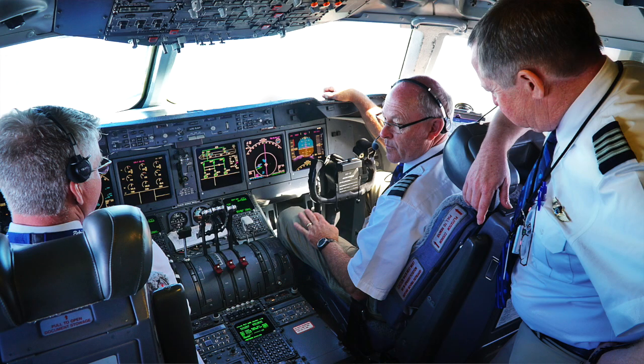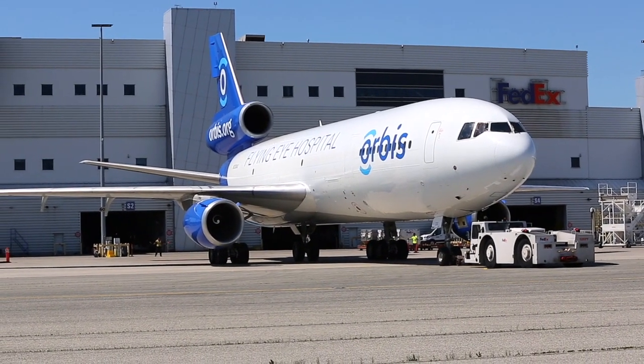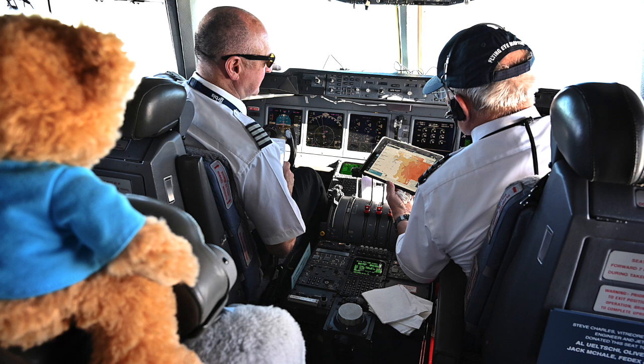Since we're not flying the airplane, those people that are not actively flying at FedEx on the MD-10 must have 3 takeoffs and landings every 90 days. So that training needs to continue. They have to have a proficiency check every 6 months. They have to have an instrument check every 6 months. So that training has continued regardless. So some of our team has had to travel to Memphis, where our training center is. That continues. The aircraft itself, we had 2 choices.